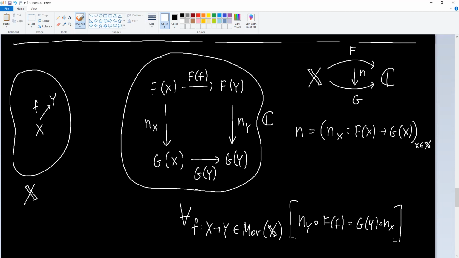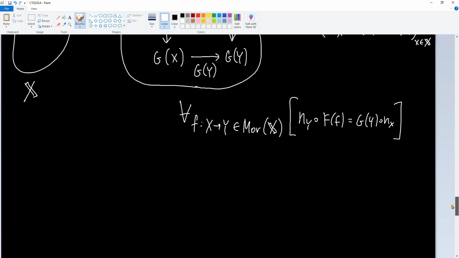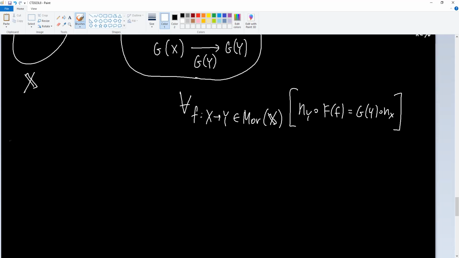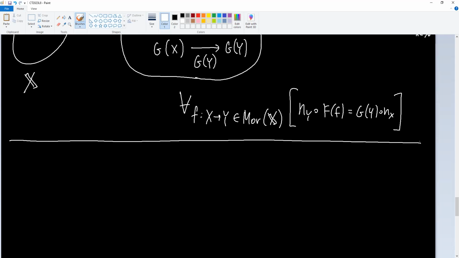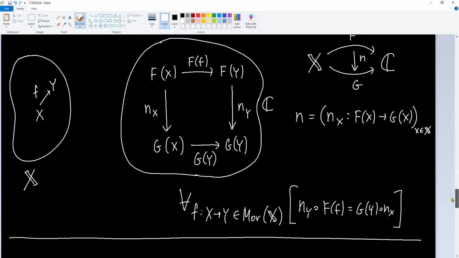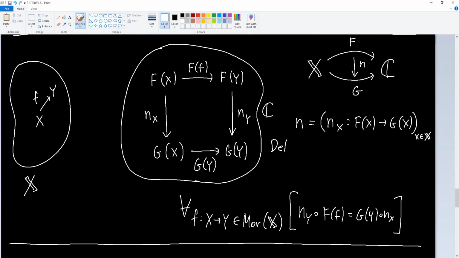Our first example will actually be coming from one of the previous lectures where we talked about generalized elements. But let me first write this definition up.